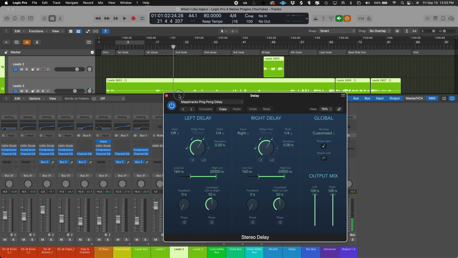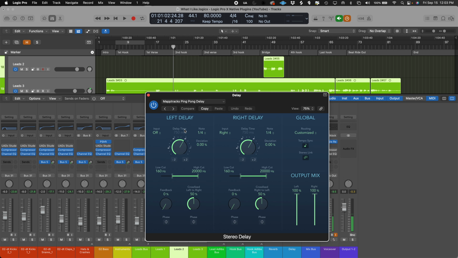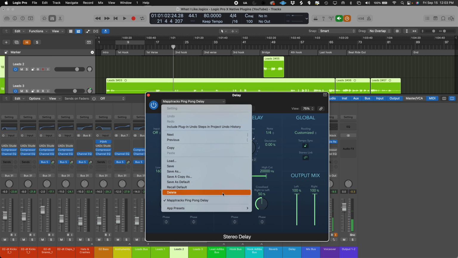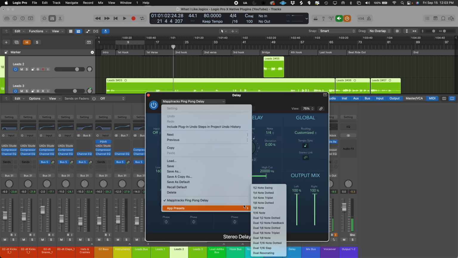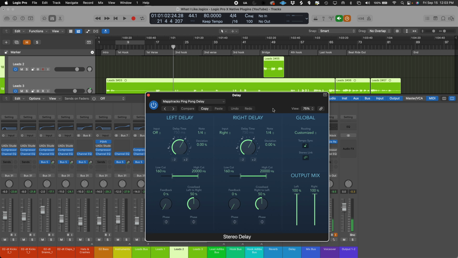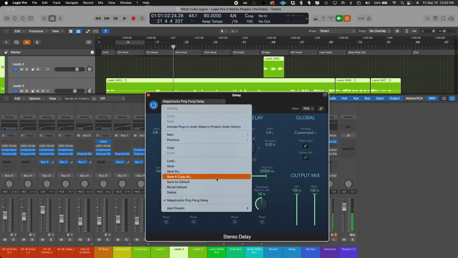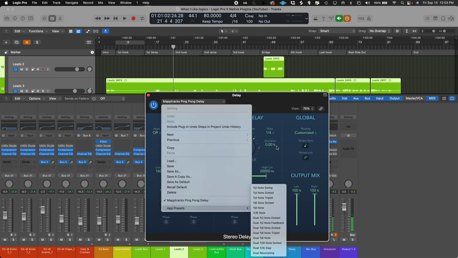And nothing too fancy. This is not really a deep dive in delay. This is literally picking one. I picked one with the quarter note dotted, I believe. Did I pick the dotted? It's either the dotted or the triplet. I can't remember which one I picked. But again, use your ear, right? And you just tweak it as you can.